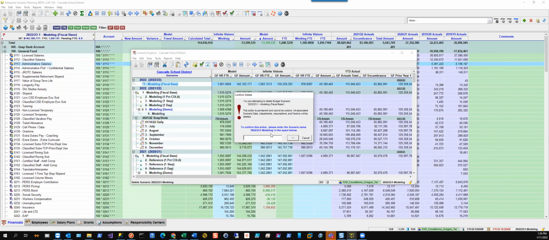We have had a couple of customers that have accidentally deleted scenarios they didn't mean to, so we make it a little hard to delete. And then you can right click and recreate the scenario.